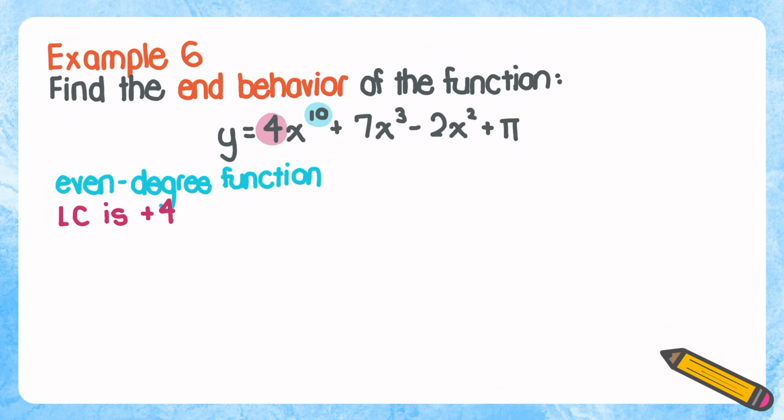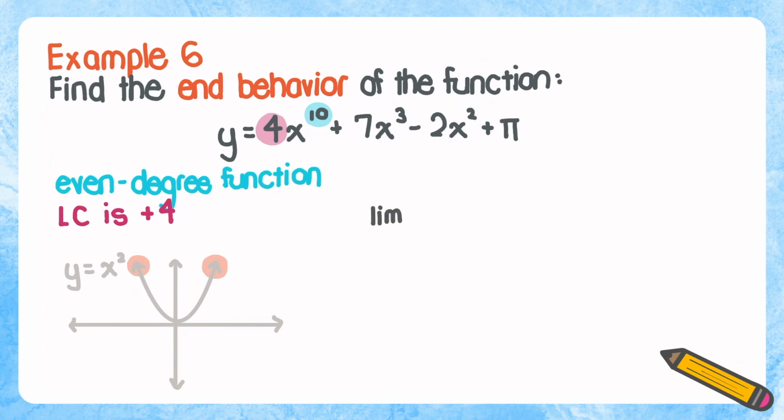And at first, it might be difficult thinking back to that chart because there was a lot of information. But when in doubt, think about the simplest type of even degree function we've been looking at, which is y equals x squared. And this you know how to sketch, so let's do that. Just a parabola with these ends. Now, the function in this example would look nothing like y equals x squared, but since they're both even degree functions, they're going to share the same end behavior.